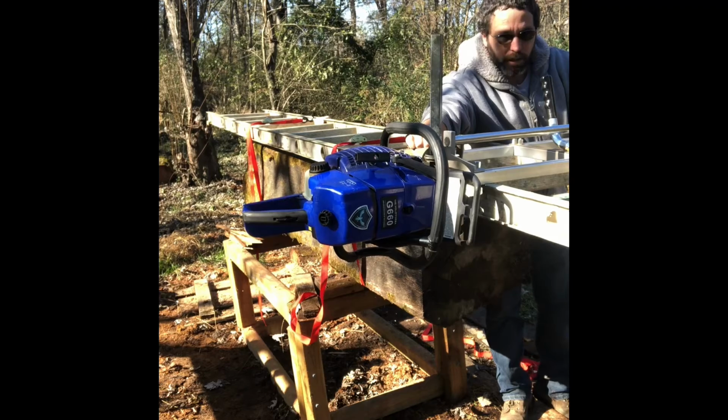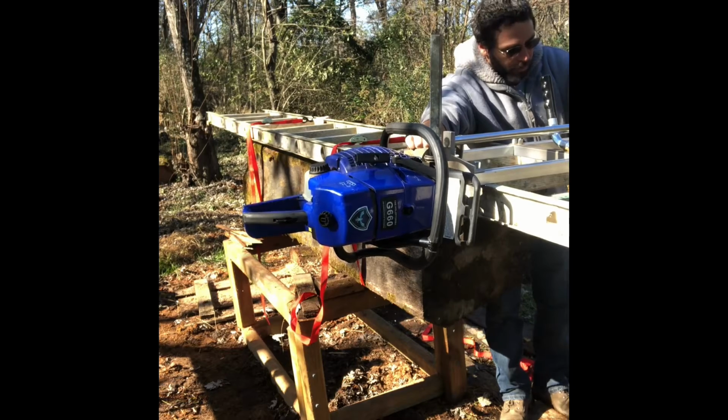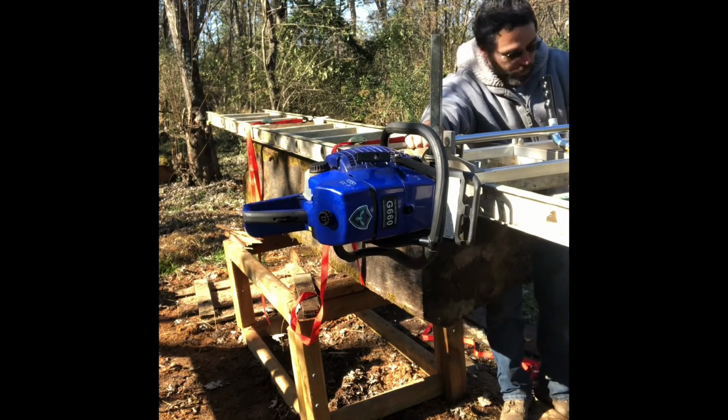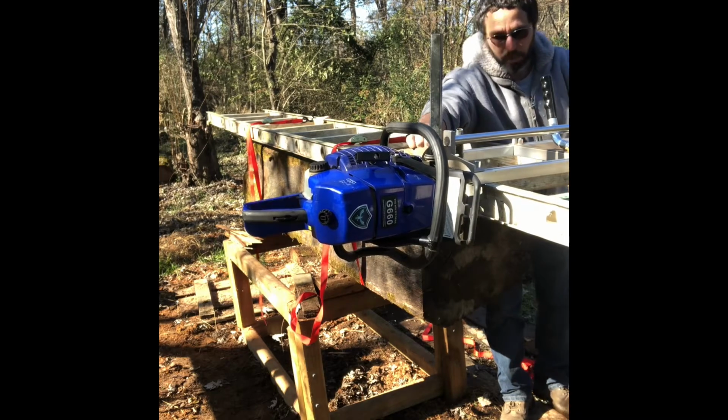Same thing when you tighten it up on the bar. You're going to want to make sure those bolts are tightened so the clamp comes up evenly. It's not so much the pressure on the bolt as it is the distance in there. You don't want to mess up your bar doing this either.